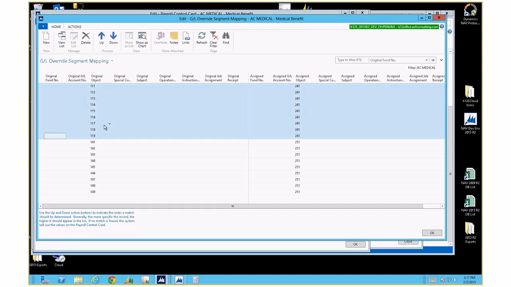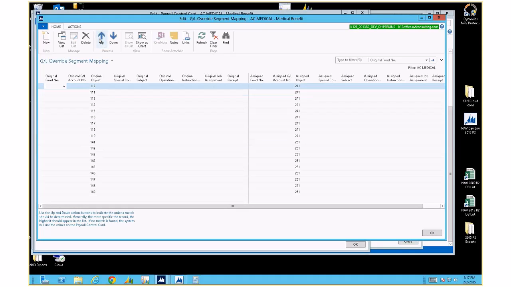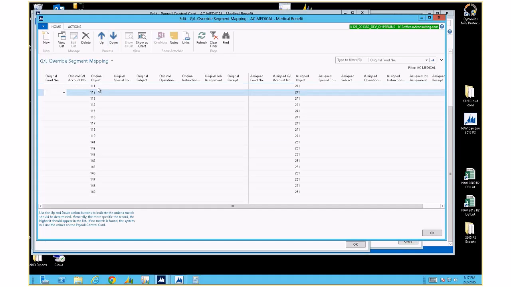And again, the up and down concept would be, if I want to move this higher, I would just go up and it would move it there. And move it down, it goes back down. Because the order in which this is happening, the computer's going to the top one and saying, are you true? And if it is true, it exits with the assigned value and it's done, right? And so that's why the order can be important. Not in this scenario. In this scenario, it doesn't make any difference. But sometimes it's like if it's fund 1 and the object is this and the subject is that, and I mean, it's just like, what?